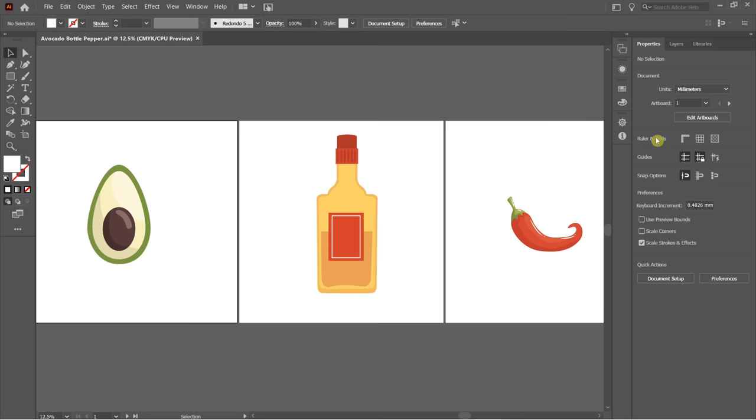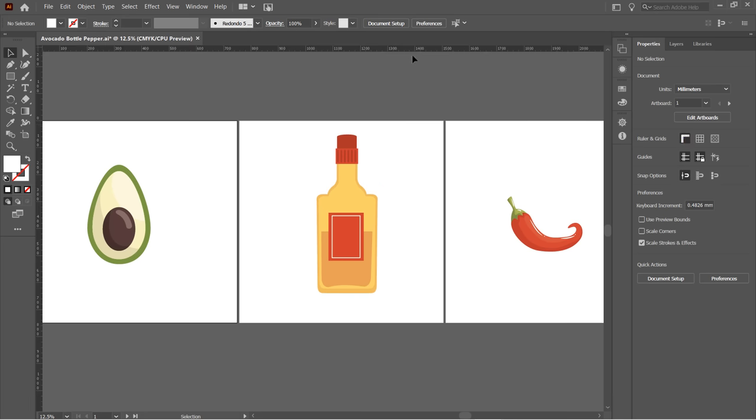I can very easily add on rulers and grids just by simply clicking, and then look at that. My ruler now just appeared, and now I'll be able to see, oh, you know what? I don't really want to work in these units of measure, so I can go over here to inches. Notice how that changes. Let's change this to pixels. Okay, great, fantastic. So now I'm able to see how I can work with my properties panel on a much larger scale. And as we go through the program, as we go through more exercises, we'll be coming back to this within this perspective.